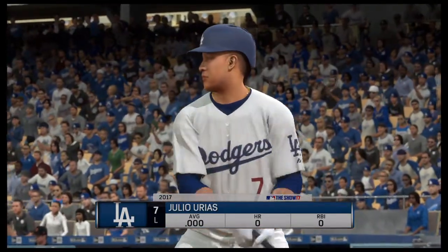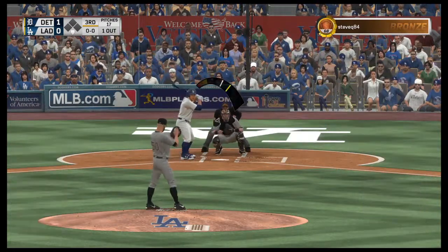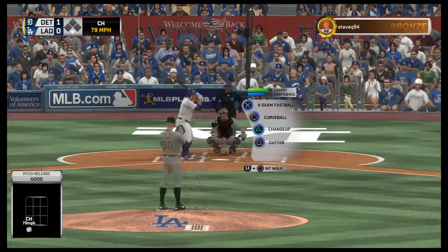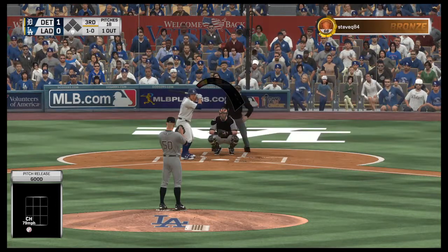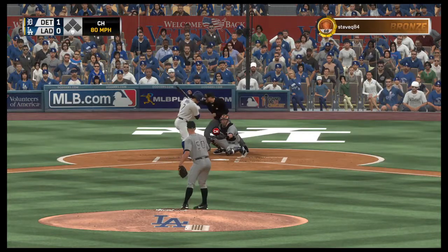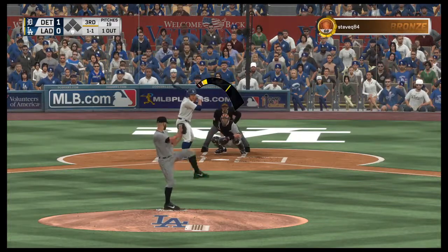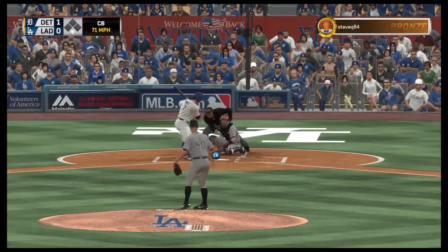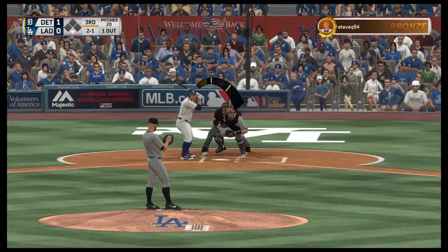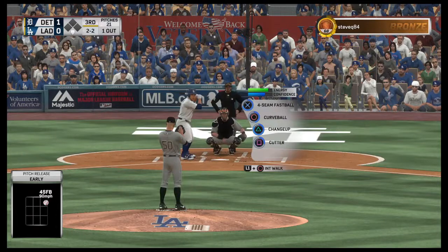Striding in, Julio Urias, as he'll get his first opportunity in this one. First pitch of the at-bat. And that one stayed too low, apparently. Takes a look at a strike over the inside corner. Ready with the 1-1 pitch. And now a curveball that's low and in the dirt for a ball. It's 2-1. Well, these are just extra pitches that are going to add to your pitch count. He's not trying to work around him, and no reason to, but sometimes you just lose the strike zone for no apparent reason.